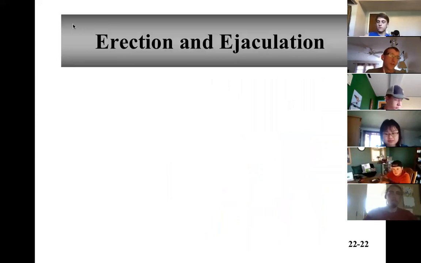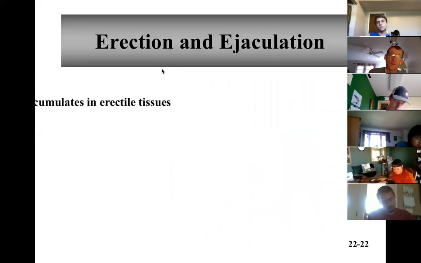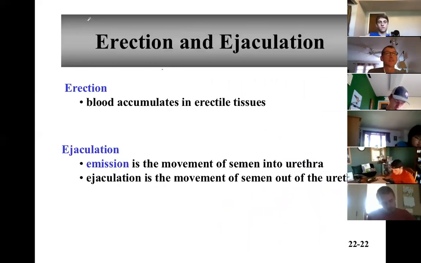So here's some terms. Obviously, I think you should probably already know these, but if you don't, here they are. If sperm cells can't leave the body, then there will be no baby humans made. So some simple things that must occur for sperm cells to leave the body are obviously erection and ejaculation. Write them down if you must.